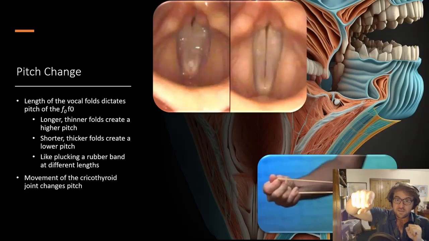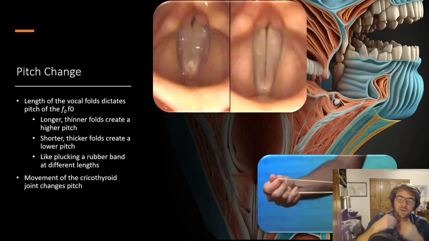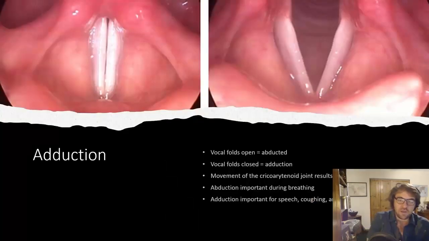Okay. What creates that lengthening and shortening of the vocal folds, though, is movement of the cricothyroid joint. Of course, you're going to hear about that a lot. Maybe you've already jumped into it, but the cricothyroid joint is where the cricoid cartilage and the thyroid cartilage come together. And as the thyroid cartilage moves out, it's going to stretch the vocal folds. That creates a higher pitch. And then the thyroarytenoid muscles will bring the cricothyroid joint closer together, which creates a lower pitch.